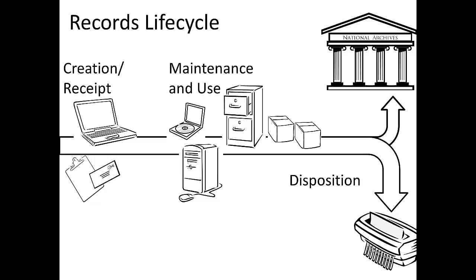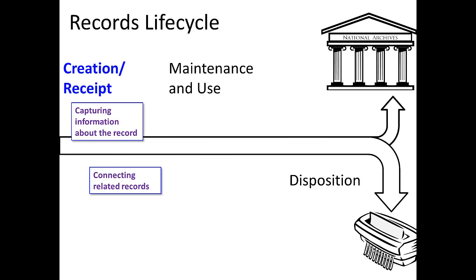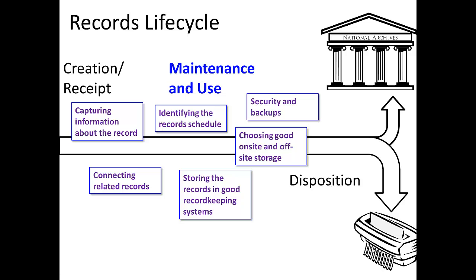So that's the record's life cycle. When you know what the record schedule says, and you're aware of the different stages in a record's life, you're better able to plan for and manage the things that need to happen at each point along the way. By having good procedures in place at the beginning of the life cycle, we can make sure that records are captured and stored in a way that helps us retrieve, manage, and understand the records for as long as they're needed. By having good record systems in place, we can make it much easier for everyone to locate, retrieve, and use the records when they're needed.